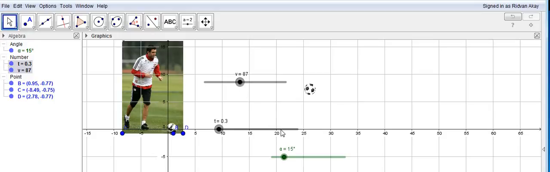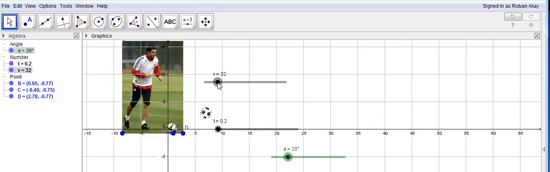With this activity, you can let students understand very clearly how it is changing, like how it affects the motion when you change the angle, and when you make more speed and time also.